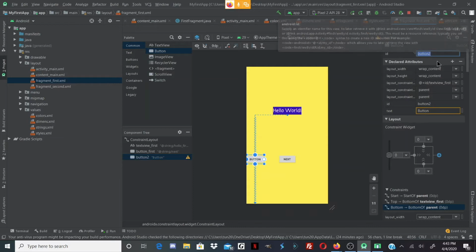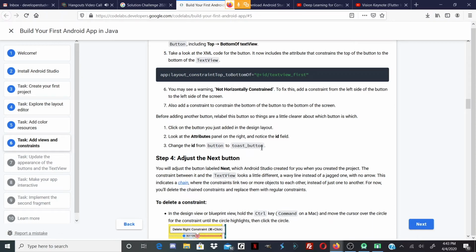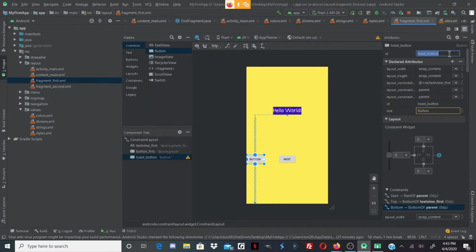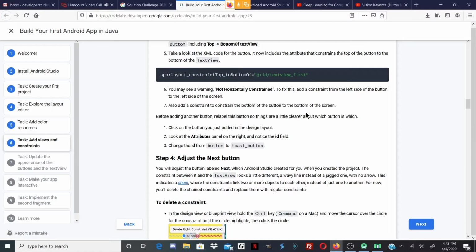We're going to change that to toast_button. Just like that. Press enter. And now we see our ID has been changed to toast_button. ID basically means that we identify that button as the toast button. So ID, identification.